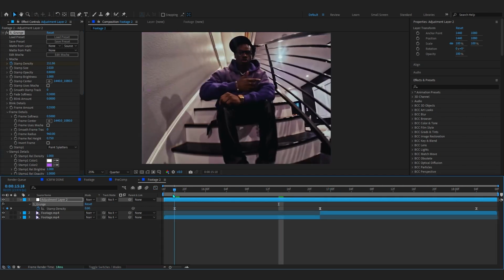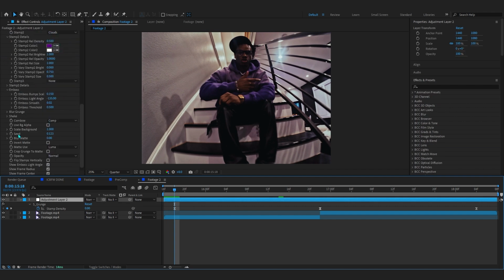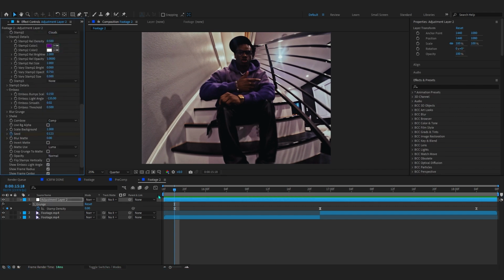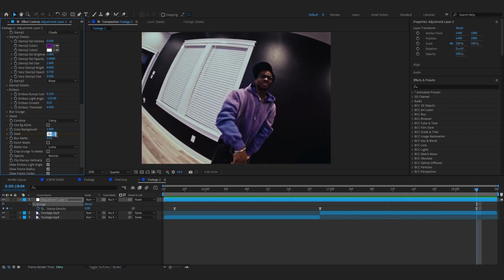After that, go over to the beginning keyframe, and now we're actually gonna scroll down until you see it right here and hit the stopwatch in there. Go over to the ending keyframe and bring this up. It should be 23, make it around 50. Don't go too crazy because it will be too fast. Just set it from 23 to 50 or something.